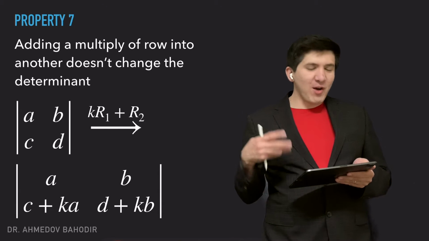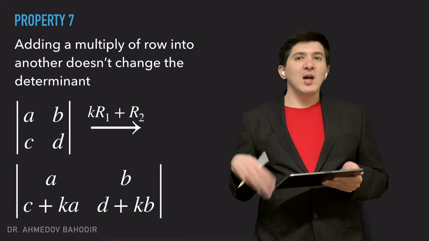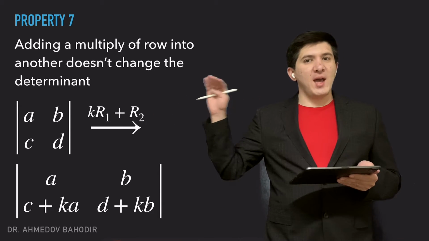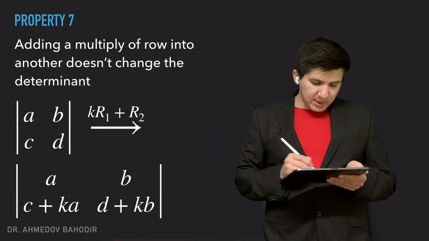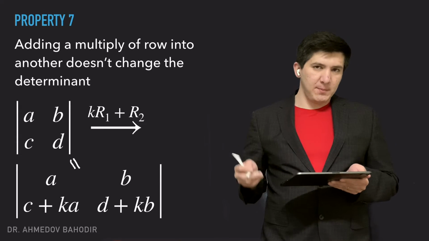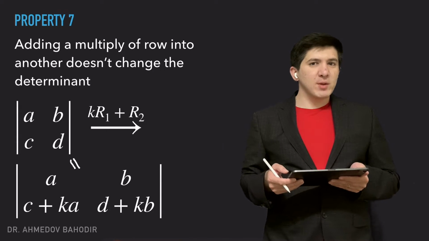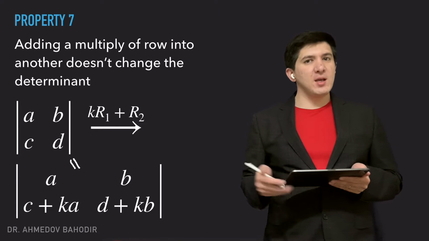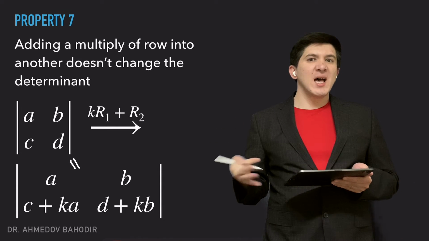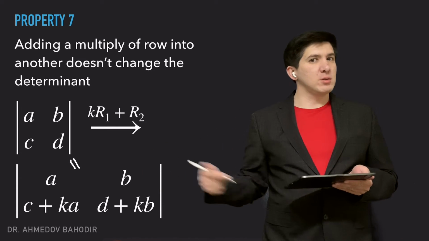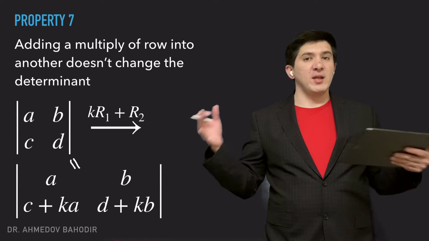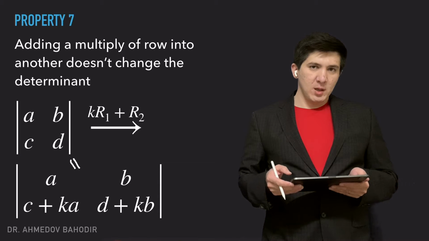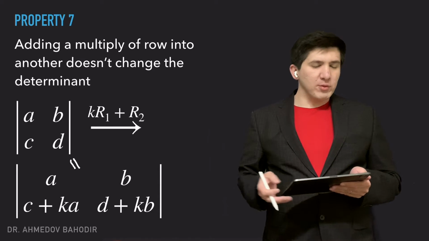Essentially, if you've got this matrix A, B, C, D, you multiply the first row by the constant and add this into the second one, then the resulting matrix is going to be like this, but the determinants are the same. Okay, so it's really important for us how the 3 elementary row operations can go through the determinants in order to build up the algorithm of finding the determinant of a general matrix. So let's do an example for this property.